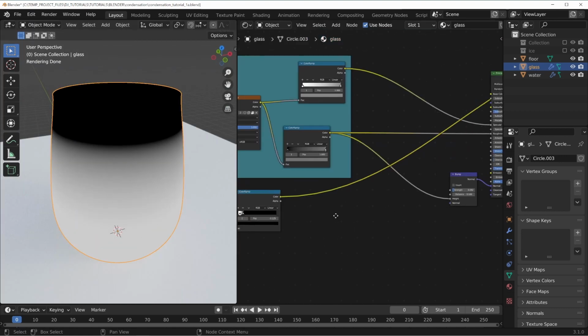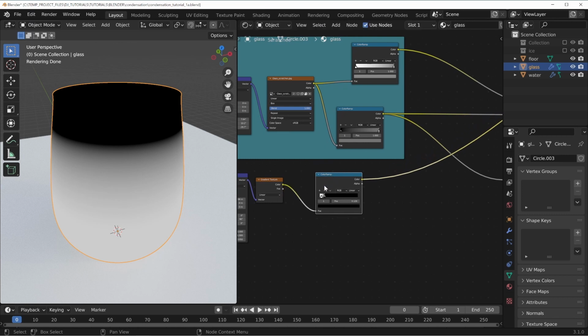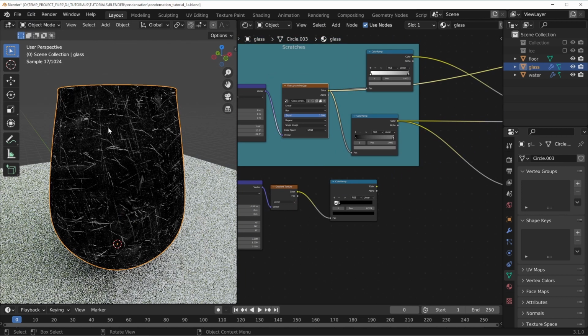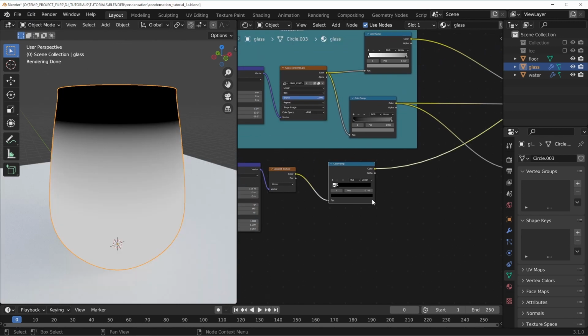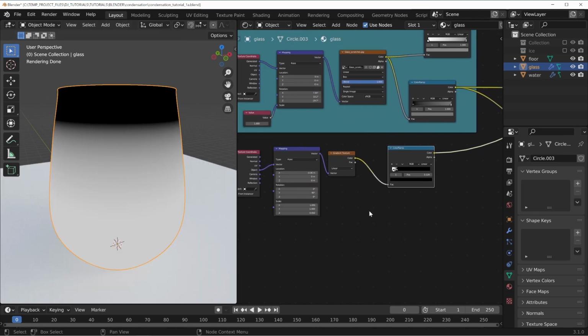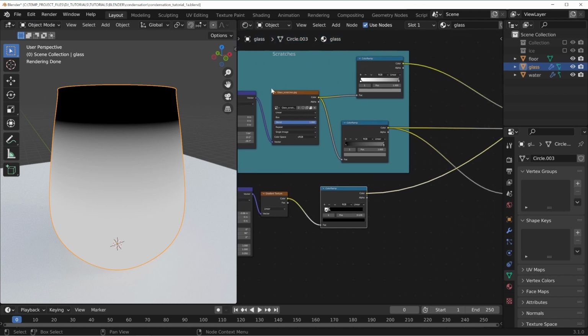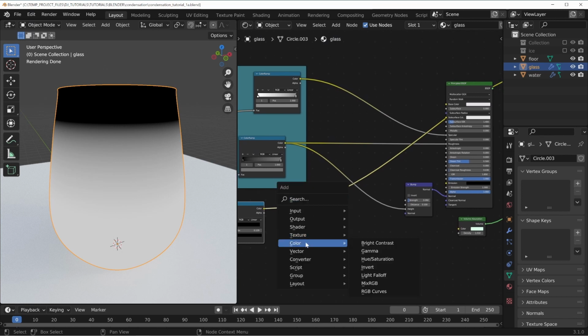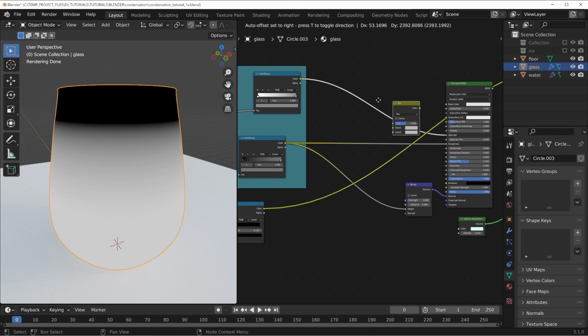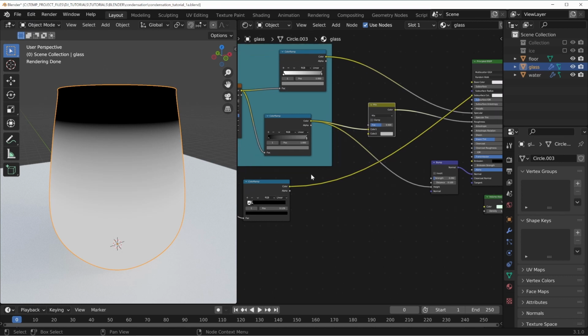Now, the next thing that we need to do is take this, and since I have glass scratches already on this object, I want to use my new roughness map that I've created here using this gradient texture. I want to integrate that with this stuff up here that I already have going into my roughness. So how we can do this is we can add a color, Mix RGB, put it right between here. And what we want to do is take this color and put this in the bottom, just like this.